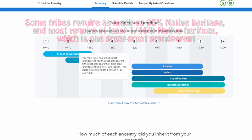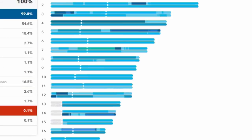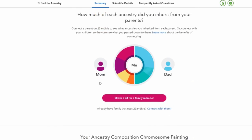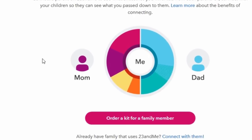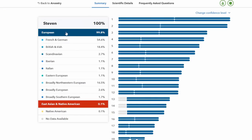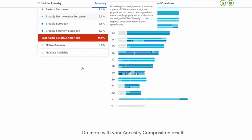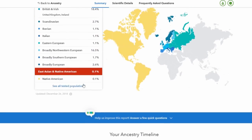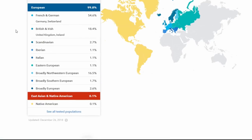What's this Scandinavian? Is that Iberian or Italian? Does it tell you your father's side and mom's side? No, to show the parent's side it says order a kit for your mom and dad, which you can't do if they've passed away unfortunately. It's basically 99.8% European, with my 0.1% Native American down at the bottom. Wasn't that exciting? Leanne is my Spanish and Puerto Rican background — which you guys probably can't tell from the videos, but she is.